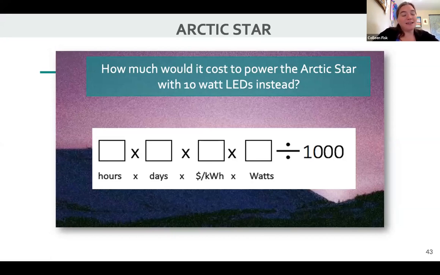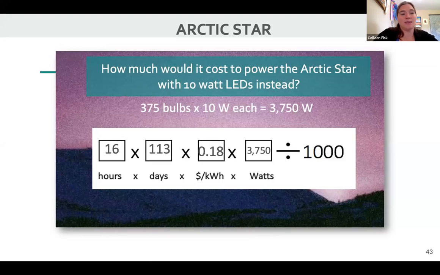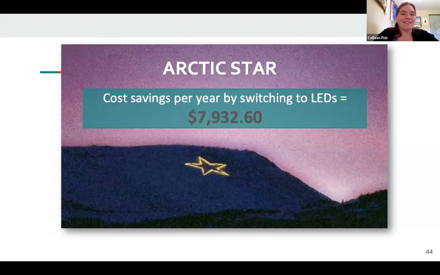So if we use 10-watt LEDs instead, so I show the students this is a theoretical, right? 10-watt LEDs, do the same math. Fort Richardson, the base, is the one who pays for this and maintains it. It's our tax dollars at work. It would only cost $1,200. So that is a savings of almost $8,000 that they could be having every year that they do not. It's been going on. I mean, they have had some version of it since the 50s.